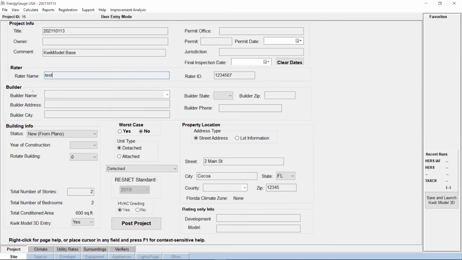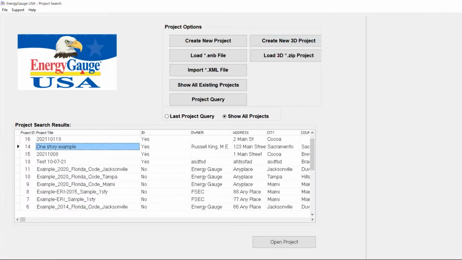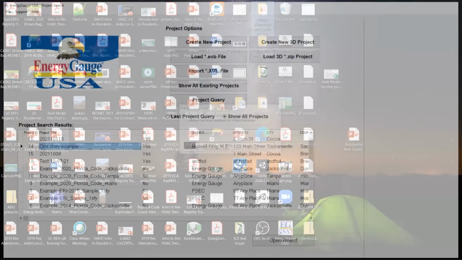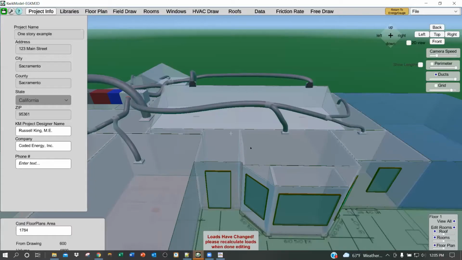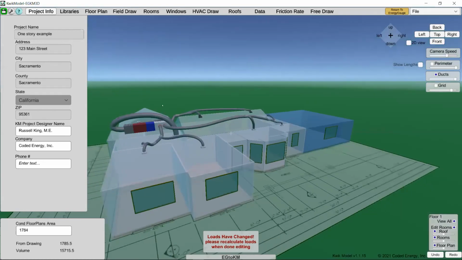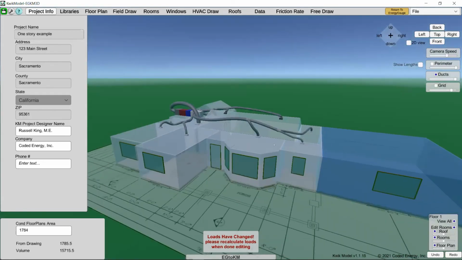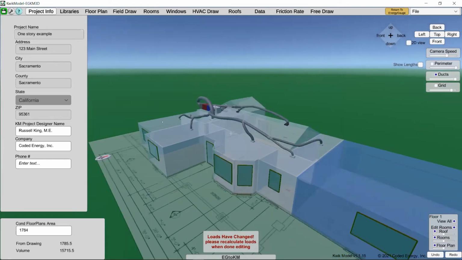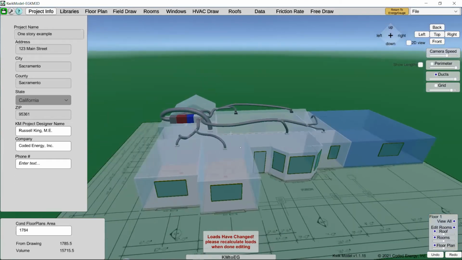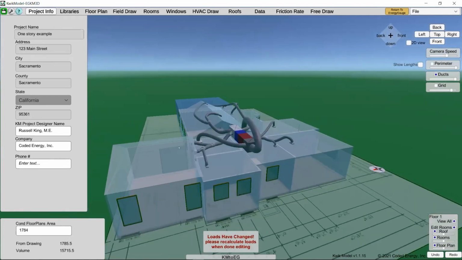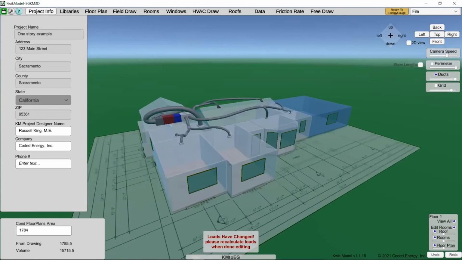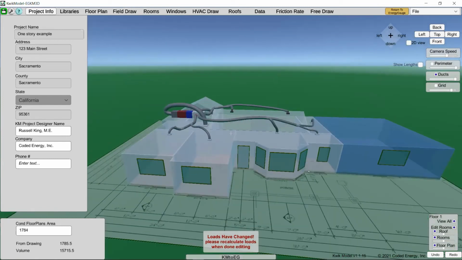Give me 1 second. I'll open up a more complex house. This is one we use in a lot of our training, just to give you an idea. And this is actually a fairly simple house too, but it's more of a typical ranch style home. You can see it has some vaulted ceilings in it, and you can see I've drawn the ductwork. This is a very common type of new construction system in California. Horizontal unit up in the attic, all flex duct with ceiling registers. This gives you an idea that it will do a fairly complex house.